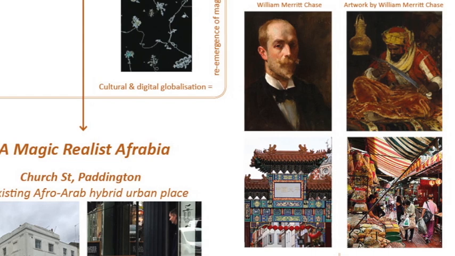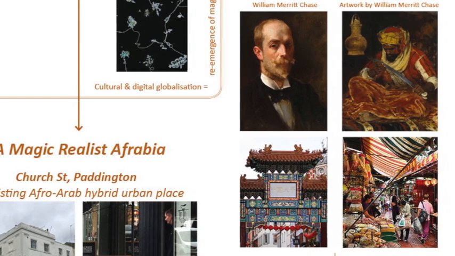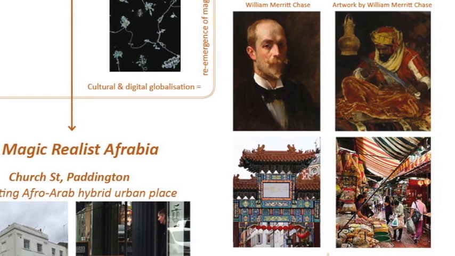So that polyvocality was very important for me, and it existed in Magic Realism, and so I took it furthermore. I was also interested in ethnic enclaves, like Chinatowns, for example, in London, that are hybrid urban places that are quite real, but they are made up of usually two different aesthetics. So here I have the Chinatown gate, and then I have market stalls.